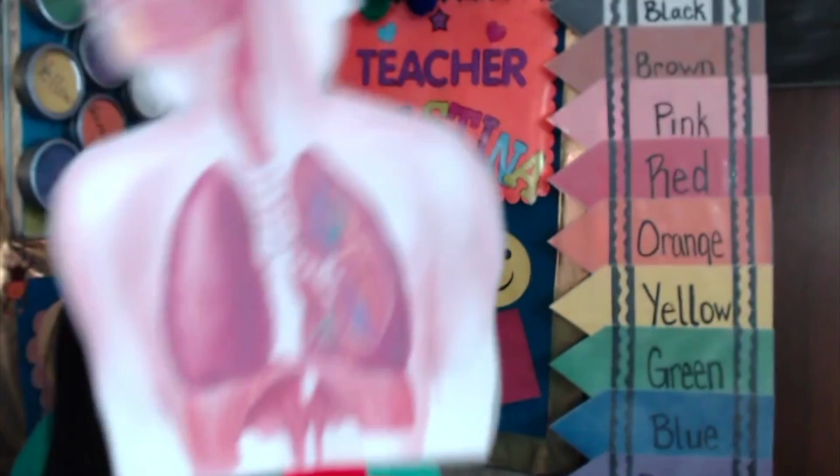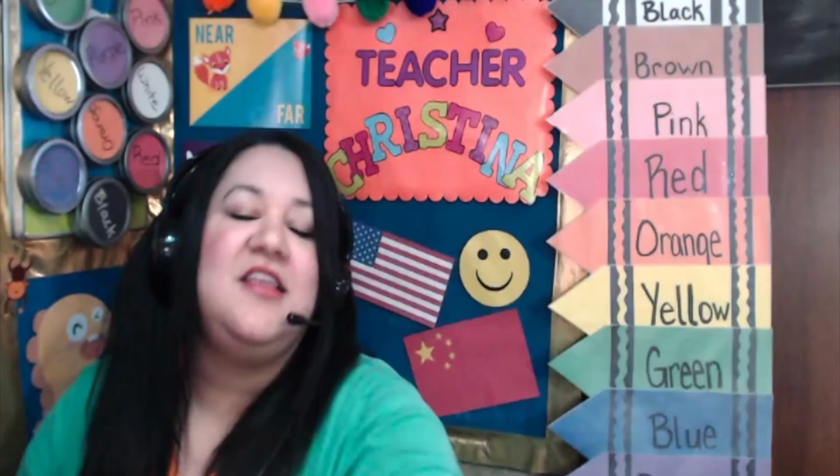I like the fact that all of these props help me, one, clarify myself. When I'm trying to explain something like lungs, I was going and that just looks like boobs. Anyways, I can clarify and say lungs. Oh, I don't recognize that. Lungs. Oh, okay, good. So I can explain myself.